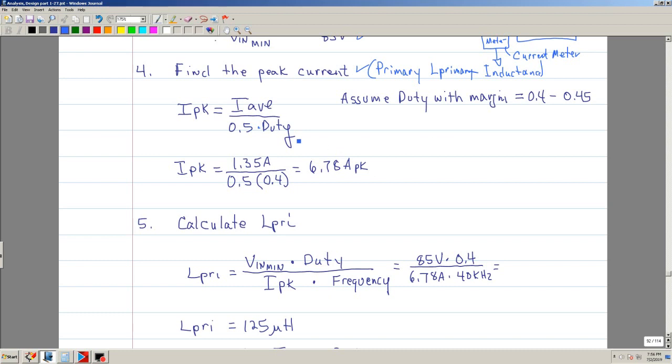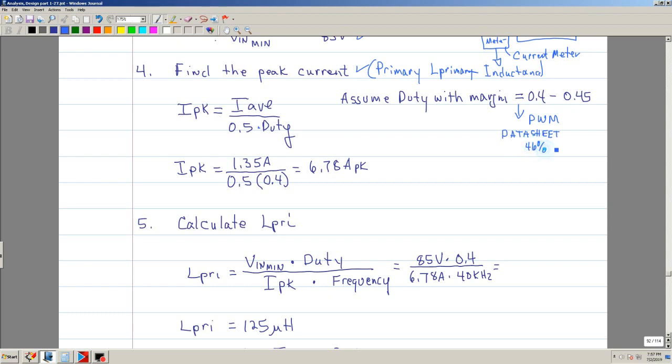Let me talk a little bit about the duty cycle. Duty cycle can be anywhere from 0.4 to 0.45, depending on your PWM, so you have to look at the data sheet for the minimum duty cycle. It may have a minimum of, let's say, 46.